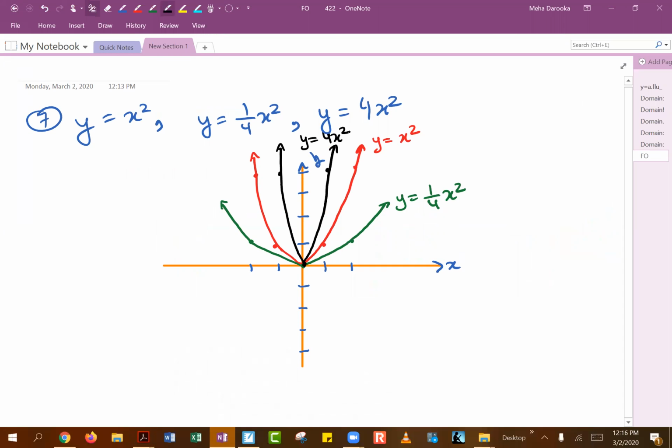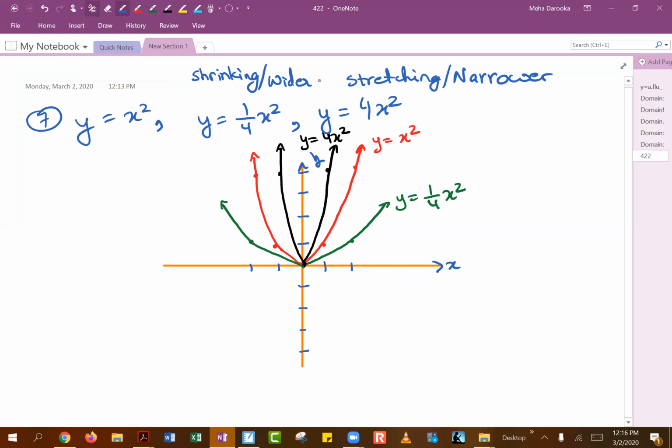So basically, think about a rubber band. What happens when you stretch a rubber band, right? It's going to get really narrow as you stretch it out. So that's actually what's happening with the 4x squared. So sometimes, with shrinking and stretching, for the stretching part, you can also think about your graph becoming narrower. And then with the shrinking part, it's going to become wider. Sometimes it might help thinking in terms of narrow and wide.